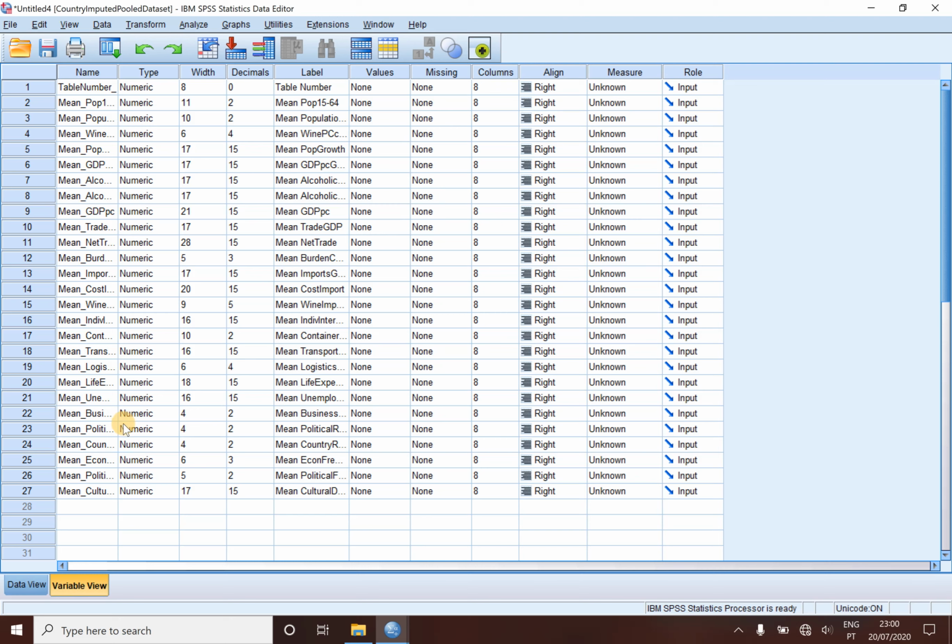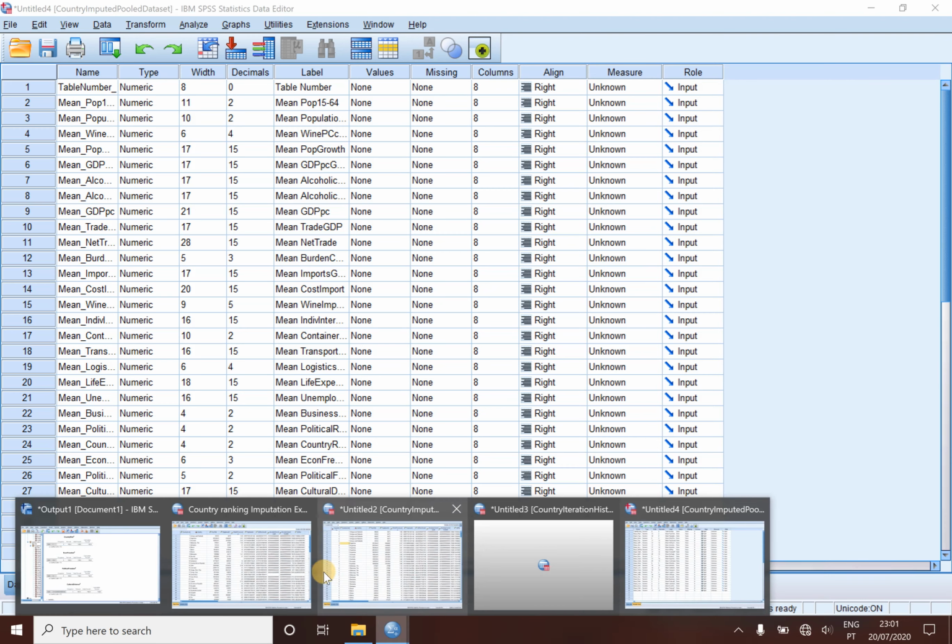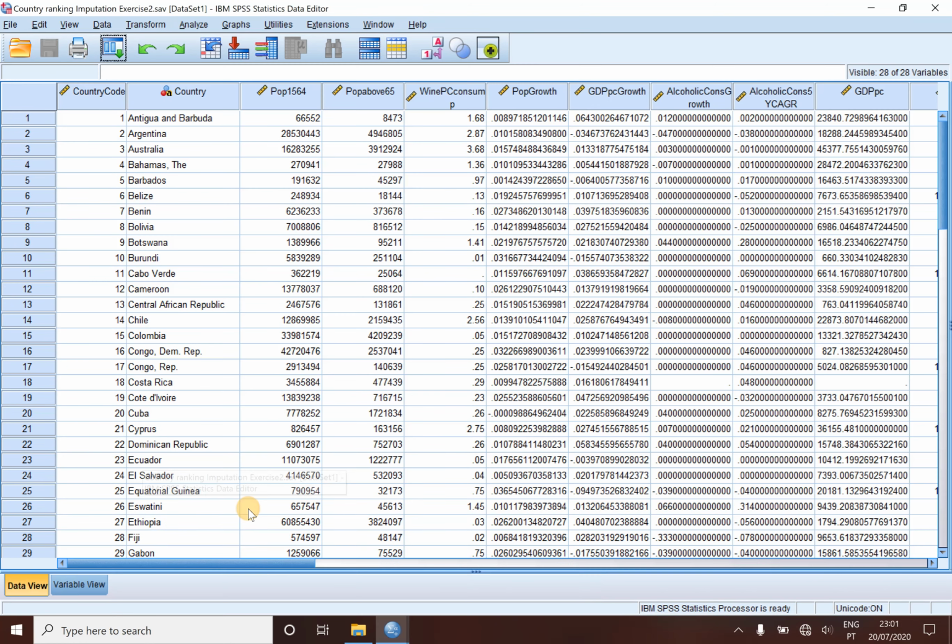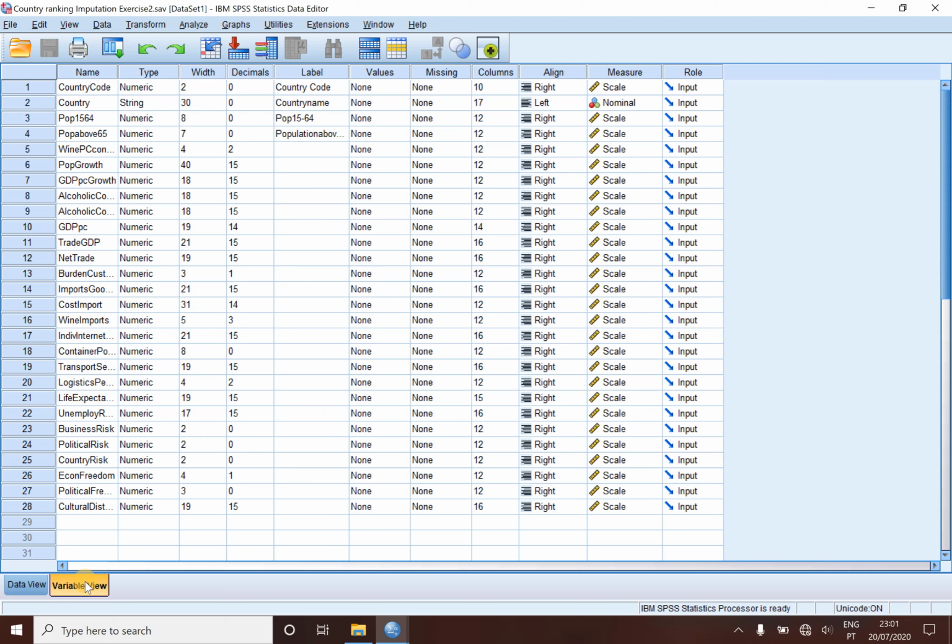So what we'll do now is copy the properties to this document and ensure that we have the same properties. For that purpose, we go to our original document, country ranking imputation. That was the original document that we had. We will select those variables and copy the properties.